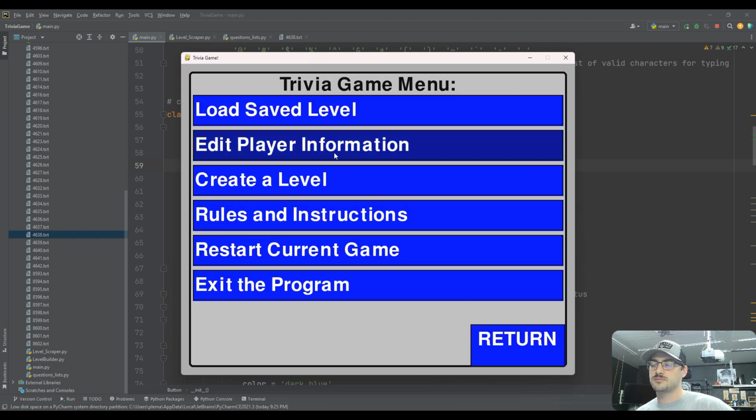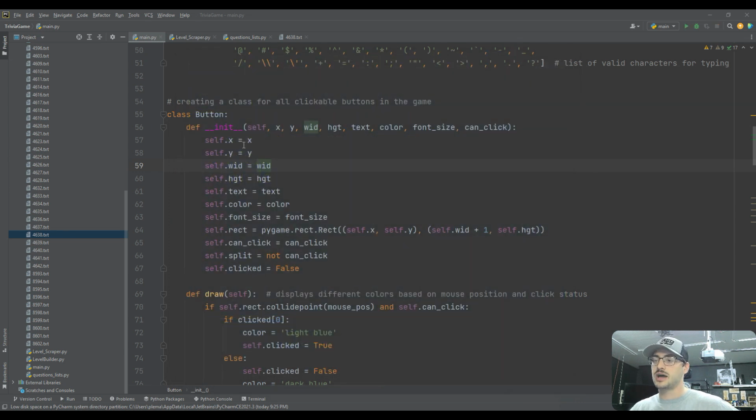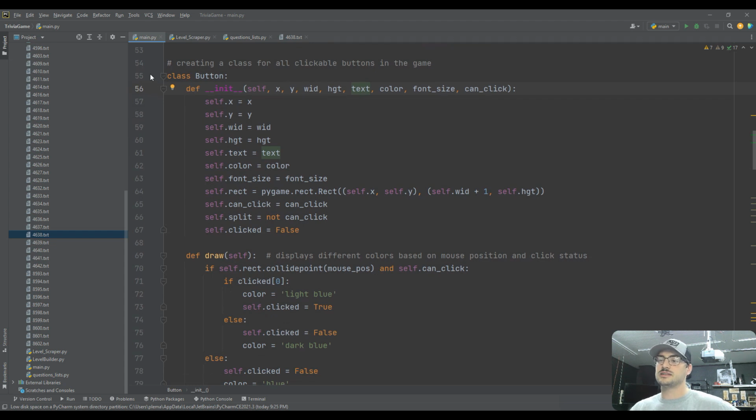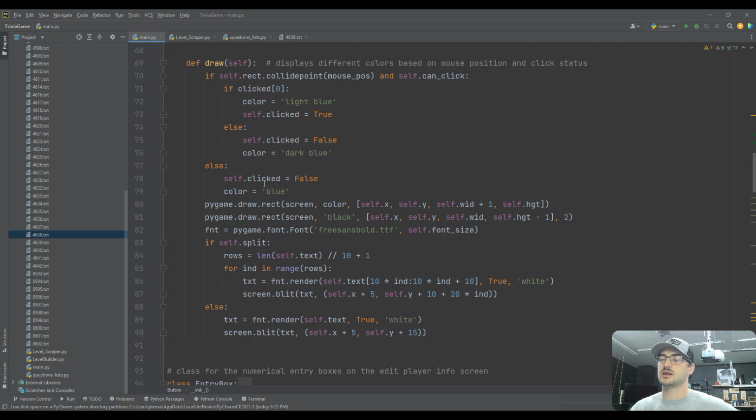And I built some moderately flexible code so that you could give it different font sizes. You could give it different parameters, like you could actually determine whether or not they were clickable. The overall size of the button, the color of the button, the font size of the text, all of that, all built into this button class. That was huge in cutting down the total number of distinct code.